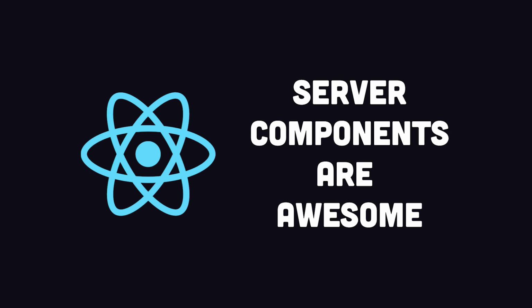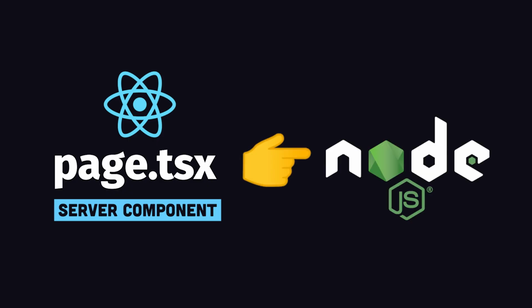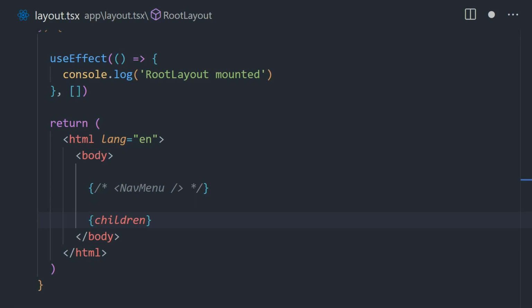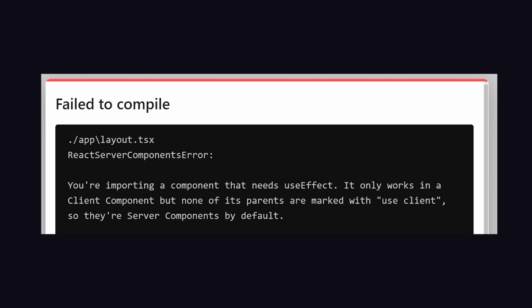Basically, by default, you'll want to make every page a server component. As the name implies, it means that page will be rendered on the server, which is good for SEO. What's confusing at first, though, is that you might want to also use client-side features, like useEffect in React, for example, that don't work in server components. If you try to use client-side features in a server component, the framework will give you an error.